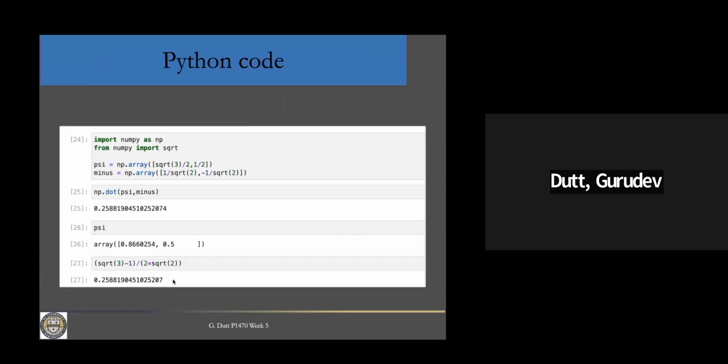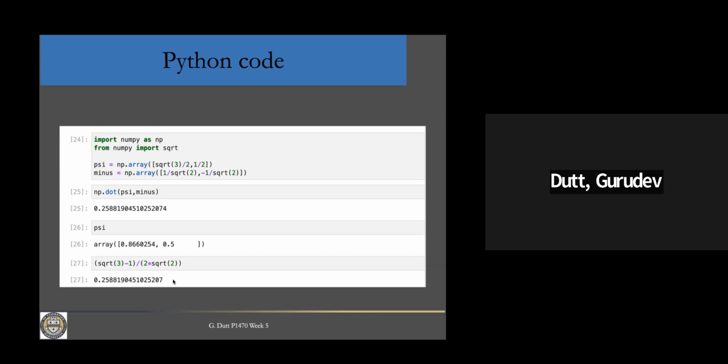So that's easy enough. I did this now for the minus state. We just did the plus state, so I'm repeating that for the minus state with just Python. I import the usual packages for numerical manipulation in Python, and then I define two arrays, psi, and the minus state, which is just 1/√2 and minus 1/√2.